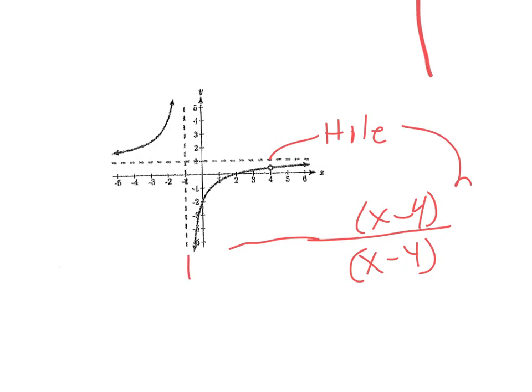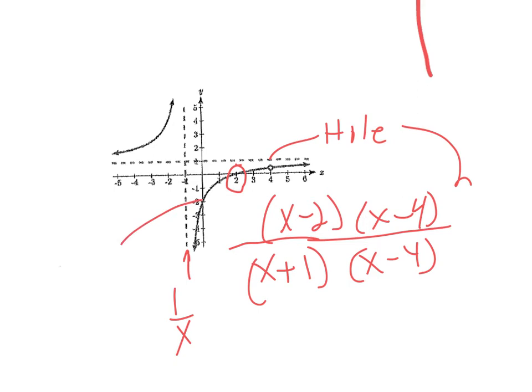And then I see a vertical asymptote at x equals -1, so I'm going to write that as x plus 1, and that's acting like 1 over x, so we don't need to do anything fancy with squaring. I also see an x-intercept of 2, so x minus 2 is also going to be a 0, and it's just passing through. So now I see a horizontal asymptote of y equals 1.